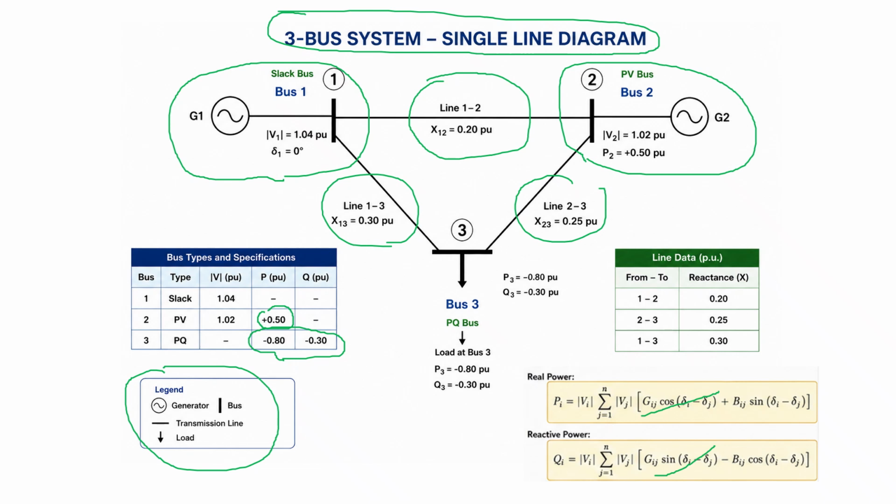So try to recall this equation for Pi and Qi, as it will be used to obtain the magnitude of the power at the required bus based on the iterated voltage. In addition to that, by considering this equation, we'll form a Jacobian matrix as a partial differentiation of the equation for Newton-Raphson.